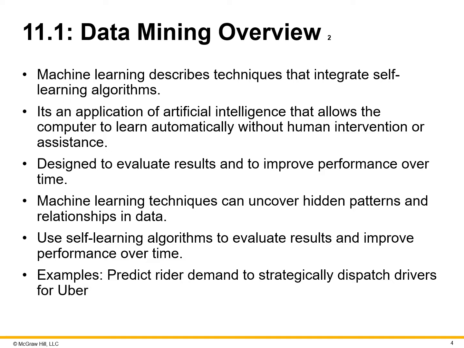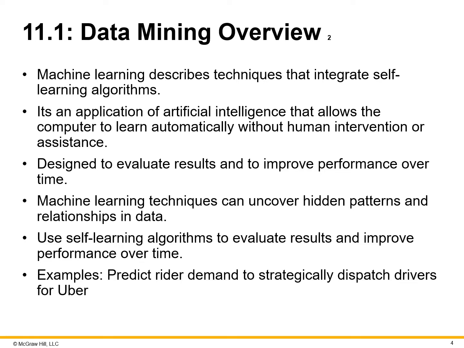Further, machine learning describes techniques that integrate self-learning algorithms. So we're still going to have the ability to use an analyst view, but the software out there allows us to mine data a little bit deeper and faster to derive insights to make real-time decisions. It's an application of artificial intelligence that allows the computer to learn automatically without human intervention or assistance. It's also designed to evaluate results and to improve performance over time.